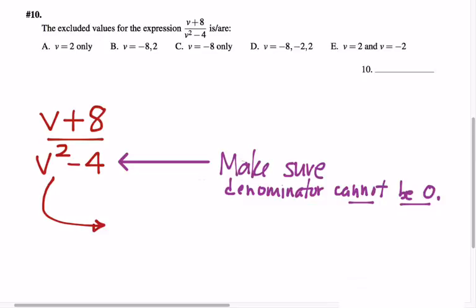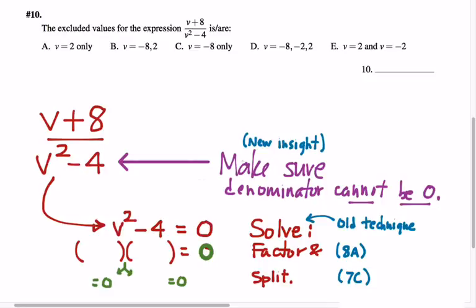So here's a better way of thinking about it. What did we just do before? So we have the blueprint for this. As Nico was saying, the new insight that makes this a Module 9 question is that we need to know that what we're doing is making sure the denominator not be 0.